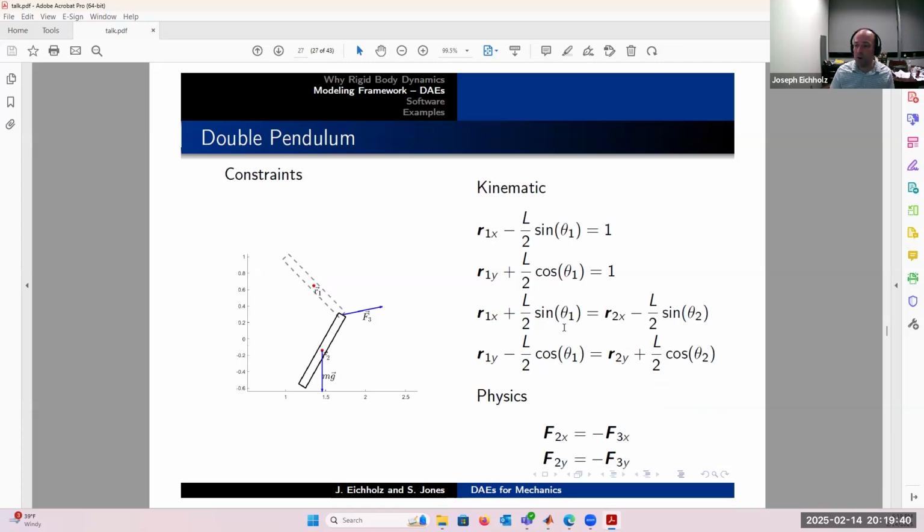Great. You also end up with the physical constraint. They have been through a physics 1 class at this point. They know that those two forces acting at the pivot here, force 2 and force 3, should be equal and opposite of each other. So force 2 should be negative of force 3. But they can write this down.